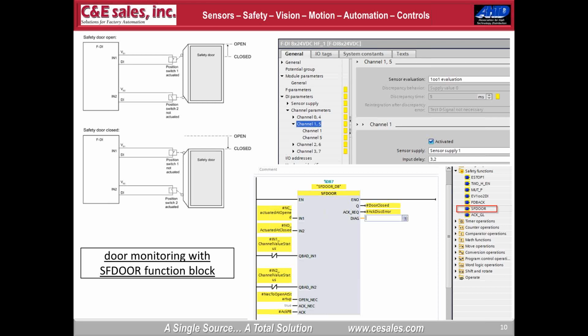But what the function block does is that as soon as either one of the IN terminals goes low, the Q goes low. And before the Q can go high again, it has to see both of the inputs go low.